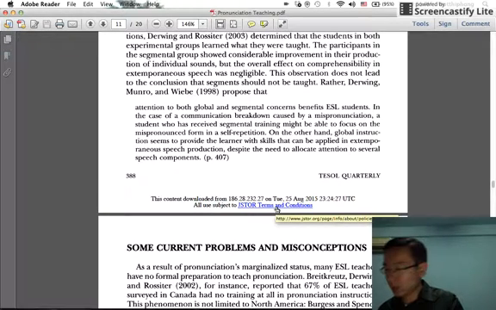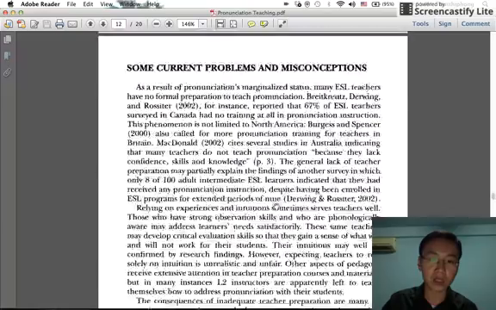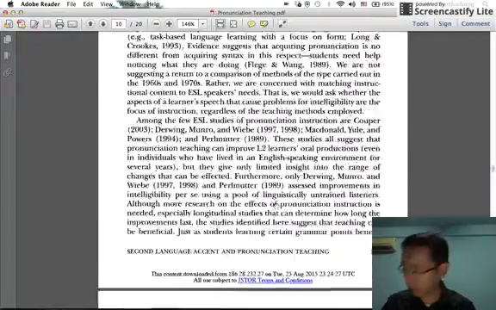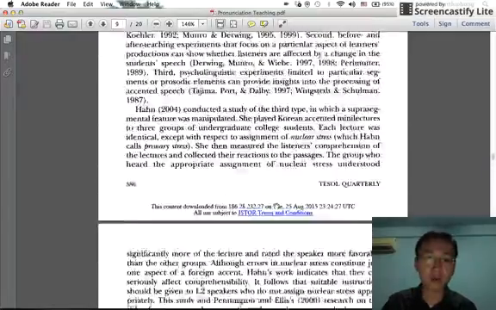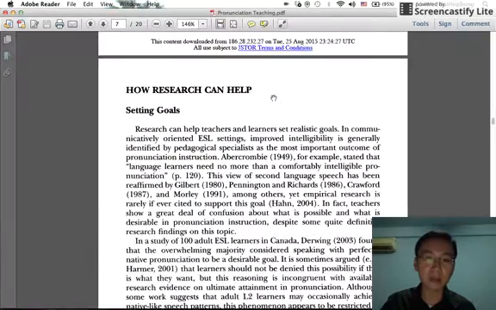For me, for example, I found certain parts useful, for example under setting goals. Under setting goals on page 384, you can highlight parts that you think are useful.